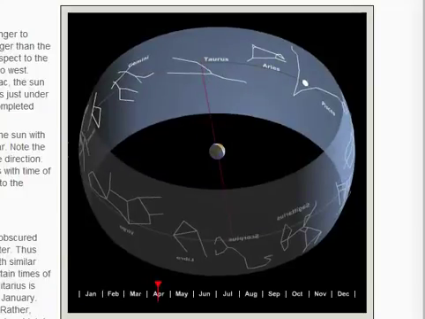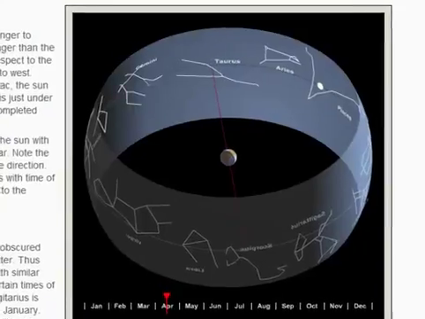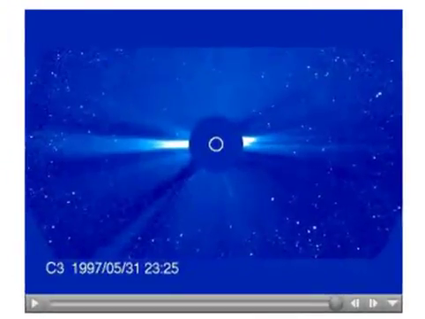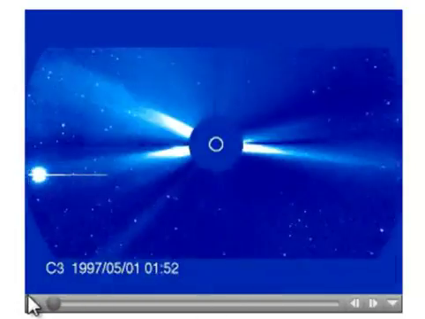Another way to see this is with real astronomical data. We have telescopes that are continuously looking at the sun. One of them is a space telescope called SOHO. It's taking continuous images of the sun, but of course the sun is so bright that we can't actually take pictures of the sun directly. This particular spacecraft, among other things, is looking at the corona of the sun, the outer layers of the sun. So I want to show you this little video, which is a series of images played together.